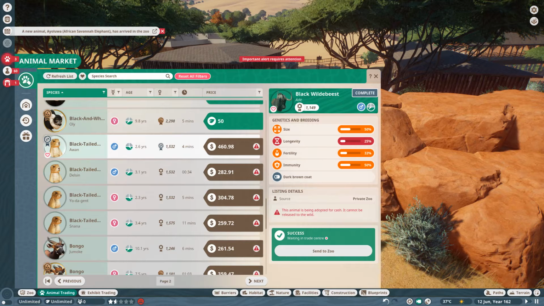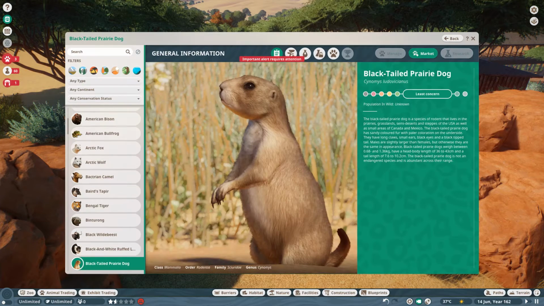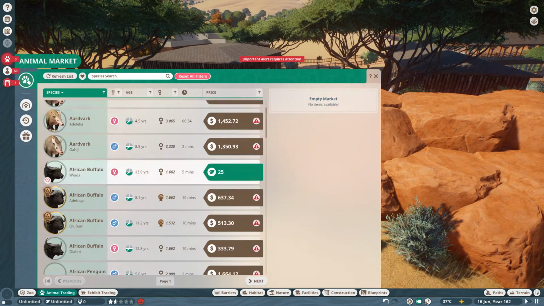Lemurs. What is that? Black-tailed what? Oh, prairie dog. That's not Africa, I don't think, is it? That's America. Yeah, that's America. That's fine. That can stay in America. Right.